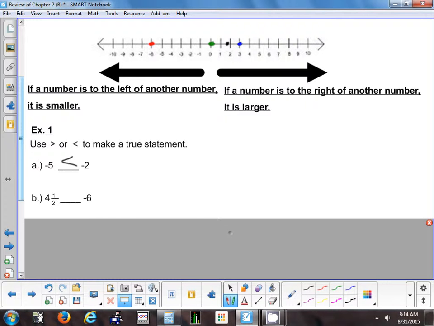All right, now this one is a fraction, but it's not too bad as a decimal. You can almost change that in your head. What's 4.5 as a decimal? 4.5. All right, how about, let's see, Callan? Did I say it right? Callan? What should go in here? Is 4.5 greater than -6 or less than -6? Yeah, it's greater. Any questions on that?